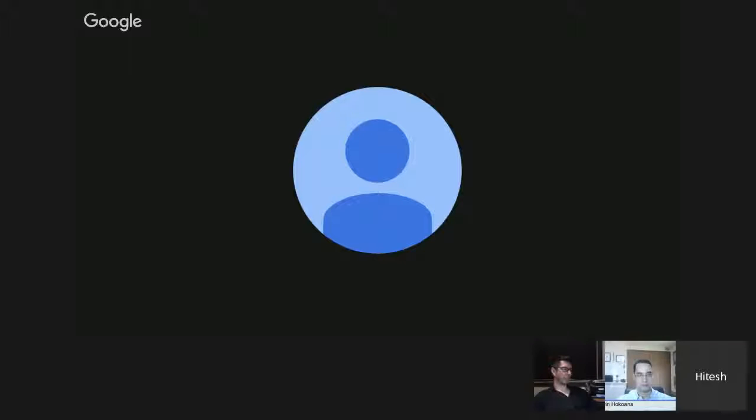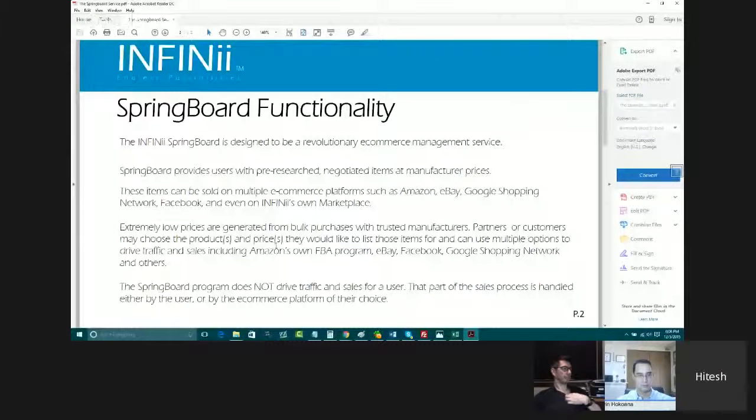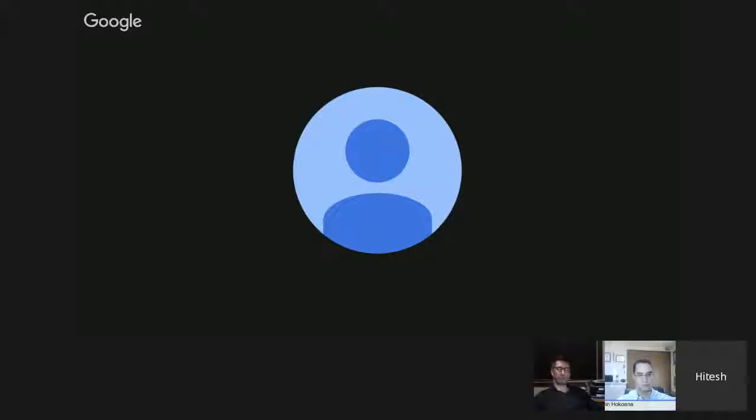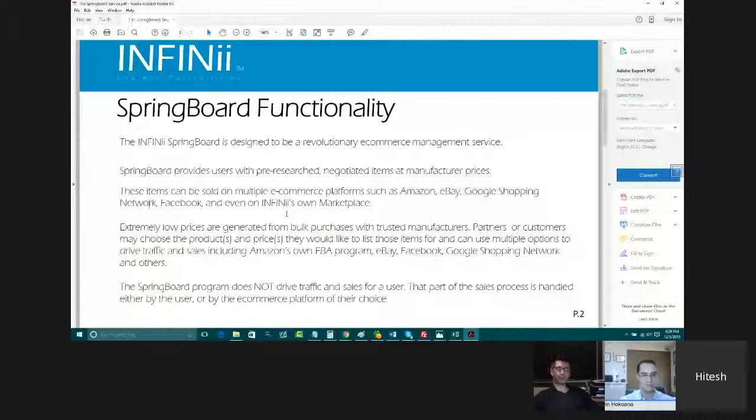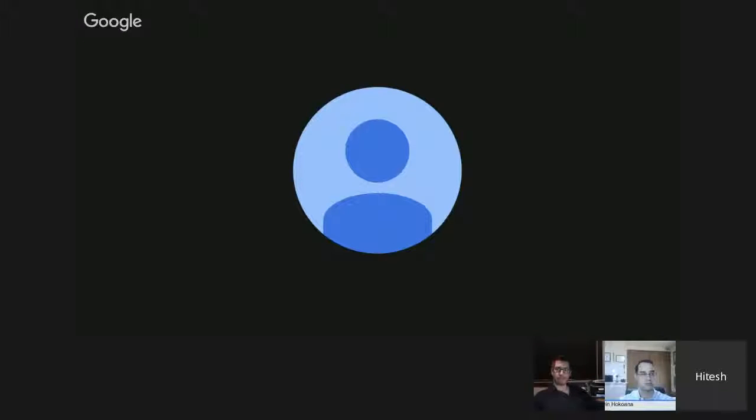Once the item goes on Amazon or goes on eBay or goes on the Google Shopping Network, the job of actually completing the sale and sending the product to the customer is the sales process that is handled by the e-commerce platform that you are using. So we hope it becomes very clear in your mind what parts are our responsibility, which is acquiring products, bringing in products, warehousing them, and shipping them out to the e-commerce platforms, and what part, the fulfillment of sale, is actually done at the e-commerce platform. You need to make sure you understand the distinction there.